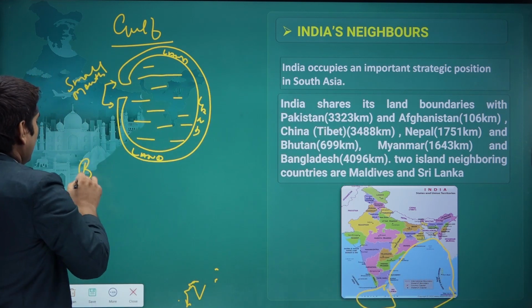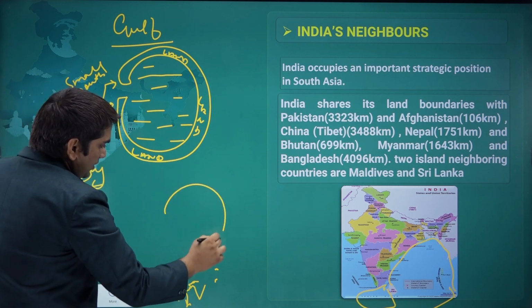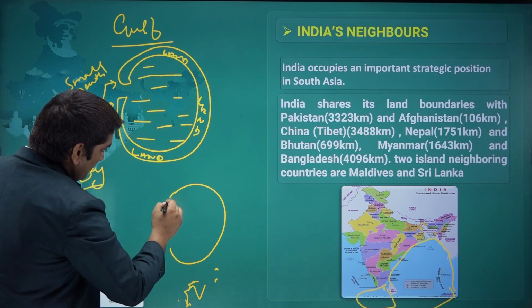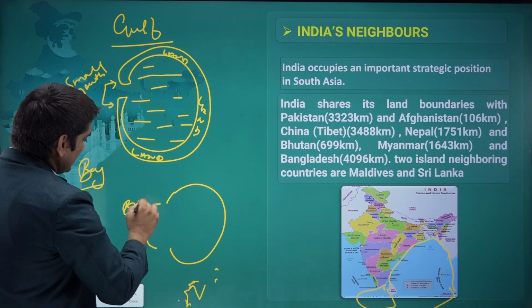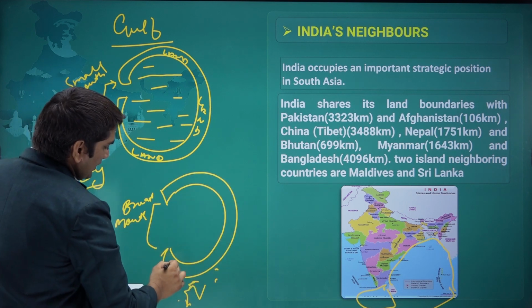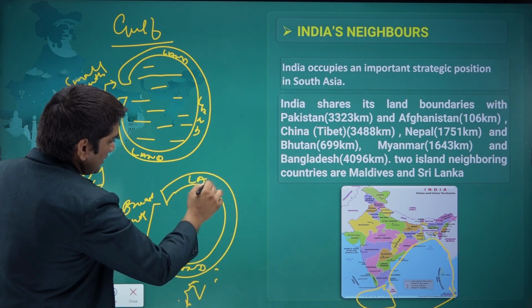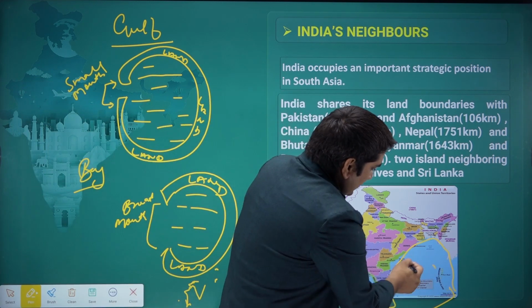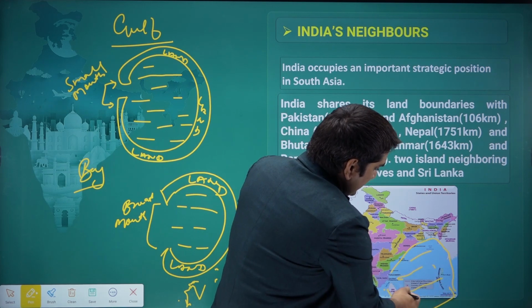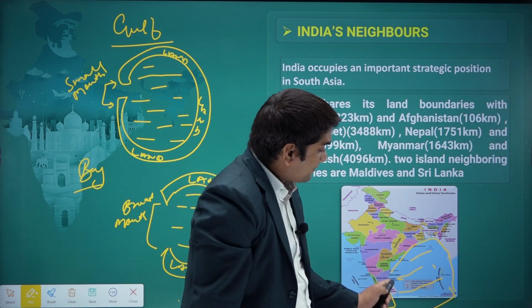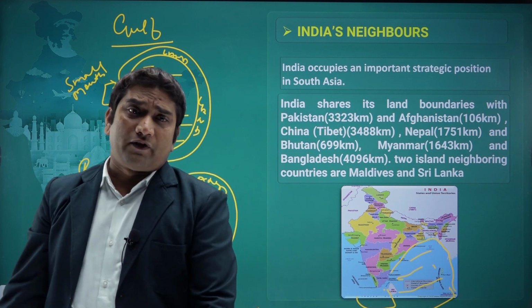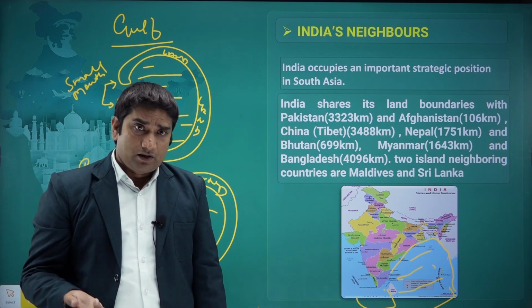So we can define a bay as having a small catchment area, right? But the mouth is broad, and on all other parts we have land, meaning it is surrounded by the land body and it is a water body. So you can analyze from here. We can say this is basically the water body, but the mouth is very broad and it is surrounded by the land body. So this is what we call a bay. So you can easily define the difference between the bay and the Gulf.